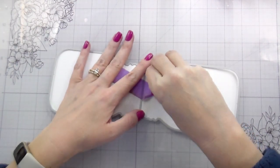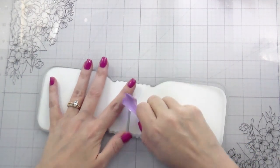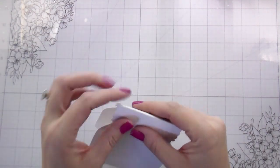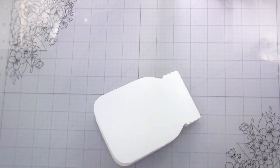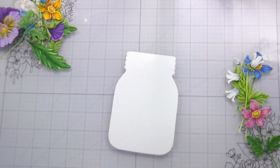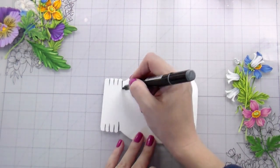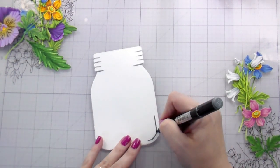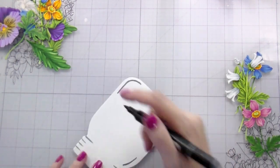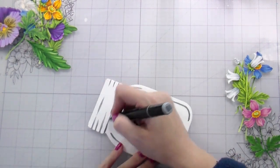I ended up going with the purple pansy with the little bud, the bluebells, and the yellow wildflower. The yellow was a nice complement to the yellow inside the pansy, and blue — I love blue, my mother loves blue, so blue was making it on this card. I remembered I had the mason jar — this is the first time I've ever used it — a mason jar shaped card. I cut it out of Neenah 80-pound Solar White cardstock; it already has the embossing line. It's roughly the size of an A2 card but in the shape of a mason jar, which was perfect for putting my flowers into a vessel.